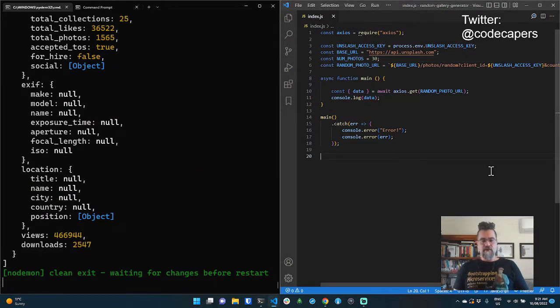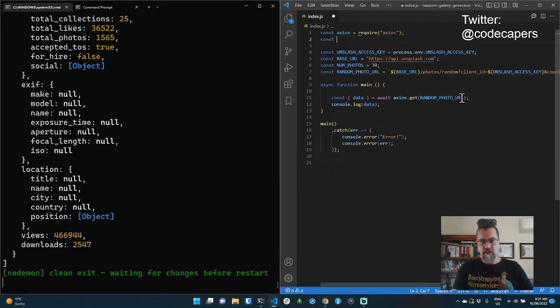Okay, so the last step really for today, to complete this little mini project and get this data dump of random photos, is to write it to a JSON file, which I'm then going to use in multiple other live streaming sessions going into the future in order to prototype and bring this photo gallery up from nothing. Now I'm going to use the node.js FS library.